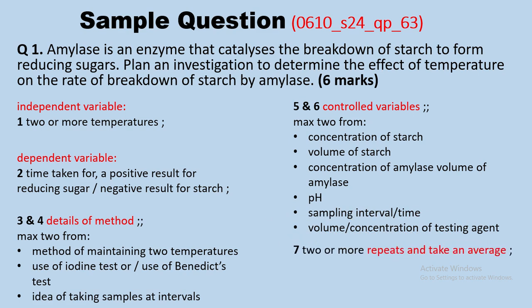So please, let's take note of this while we proceed to the next one, which is repeating the experiment and then determining the average. In some past papers, these two will be seen as a single mark. You repeat the experiment. Having gotten these extra values of the repeated experiment, you need to take an average, and finally safety precautions. So you need to look at areas of danger, aspects that one needs to take precaution about in the entire experiment. Like if you are working with Benedict solution, there will be a point where you have to heat. So it will be better to work with a water bath than a Bunsen burner to arrive at this.